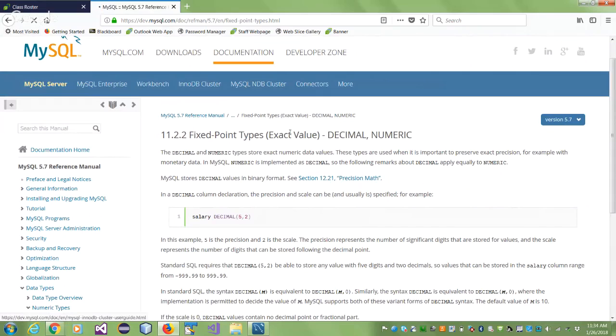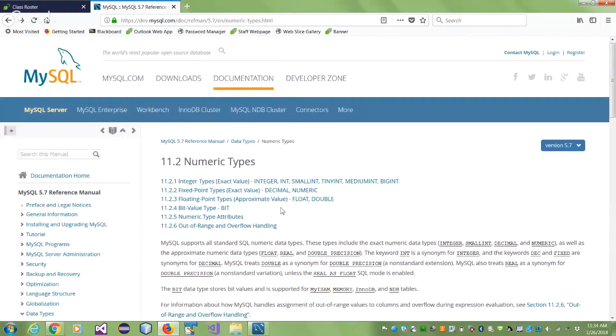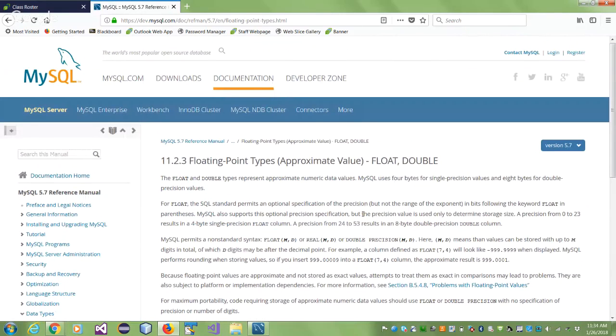You will say, then when do I use the other ones they have given me, the float and the double? As you notice, the float says approximate value. And where will you use it? The syntax remains the same, M, D. You can also use real. You can also use double precision and so on. Where will I use this one? Where it's not so important that you have to be precise. Height of a person, for example.